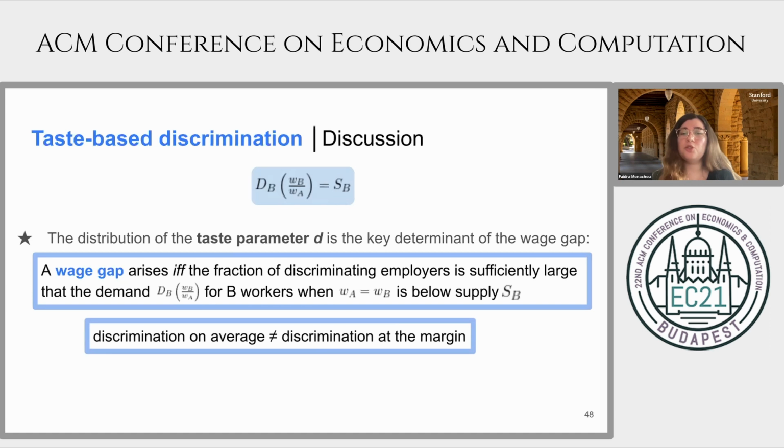So even if there was no wage gap, so like if this gap was exactly zero, some employers would still continue to hire only A workers. So why does this happen? It happens because taste in this model creates segregation. So we see that employers hire only A or B workers, but never both, and this will not change in this model. And I feel like this insight, together with the main assumption that hiring minority workers creates some disutility, are two of the most important critiques of Becker's model.